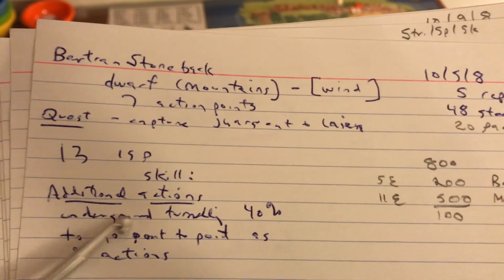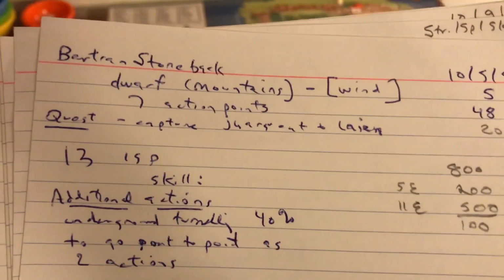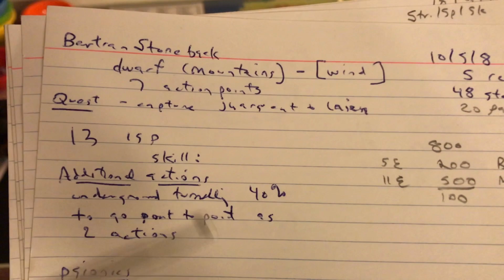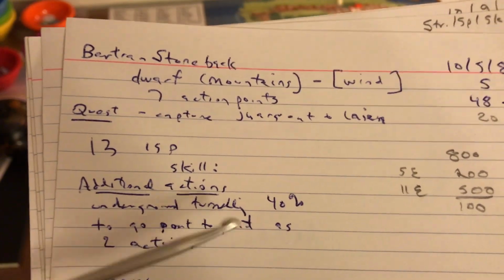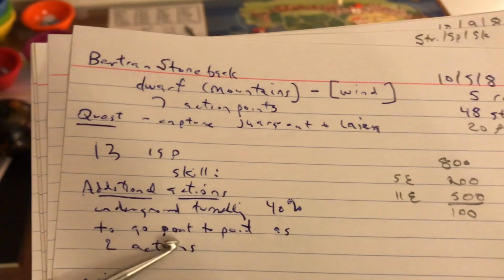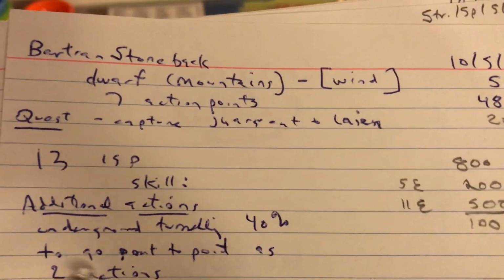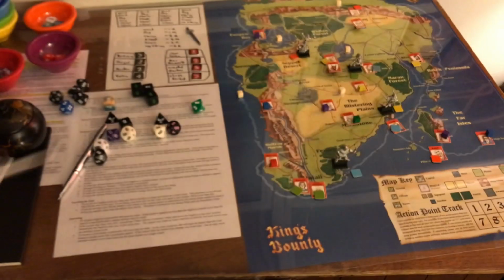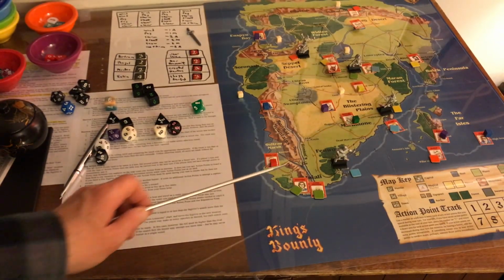So he is a dwarf, and he has an underground tunneling skill, and this is at 40%. So it's a very simple mechanic. I can roll the D100, and if I roll at or below this number, he is successful at whatever he's trying to do. It's going to cost 2 actions to try to do it. And in this case, what he gets to do is to tunnel from a major point to a major point.